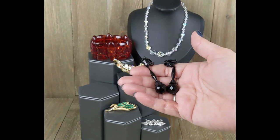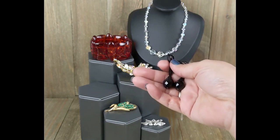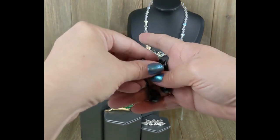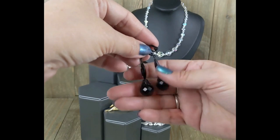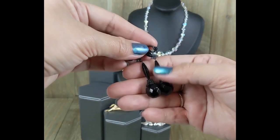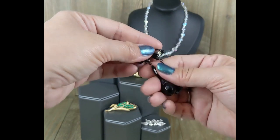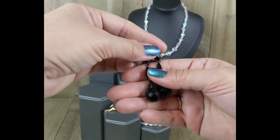I excluded the first one. It was a very well-known designer, but this designer doesn't do jewelry like this, not in this black onyx. But the second designer does. They actually have quite a few pieces. So it leads me to believe that these are made by Sherman. There's a lot of black jet and onyx that Sherman created or designed. So I'm actually going to keep these because these go with my black onyx necklaces.